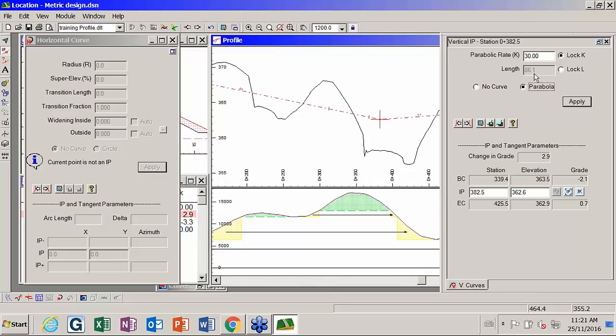And that would give me a length of 86.1. So the software already calculates the change in grade, the grade after minus the grade before. So the grade after minus a minus would be a positive, dividing that into the 86.1 length, and that would give me approximately a 30K road.